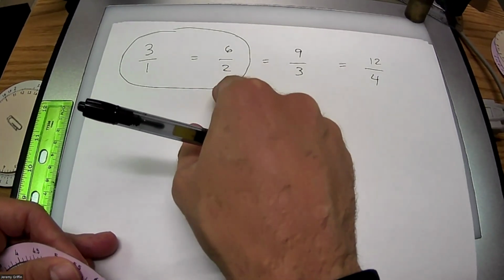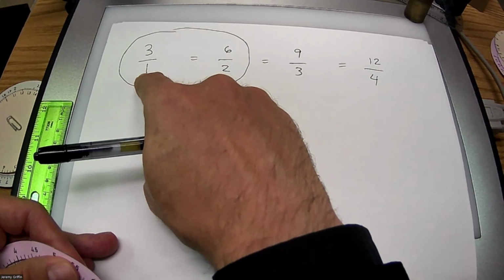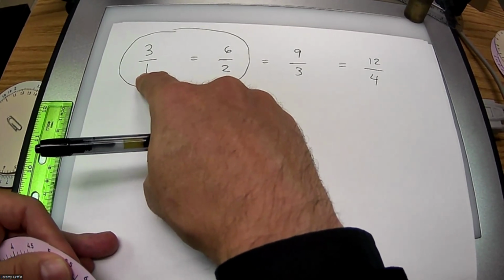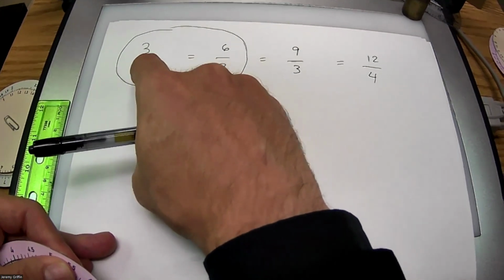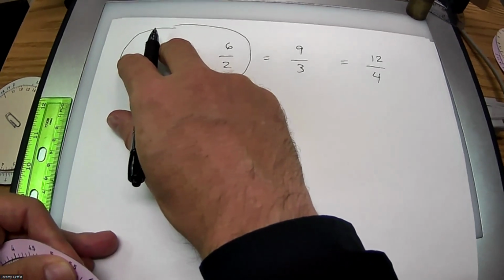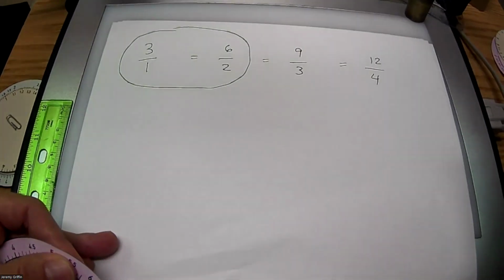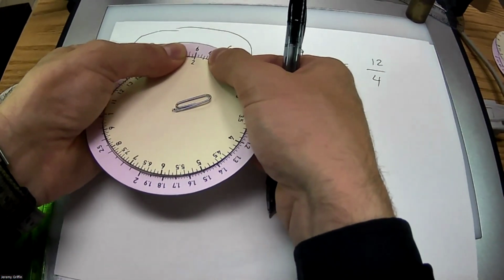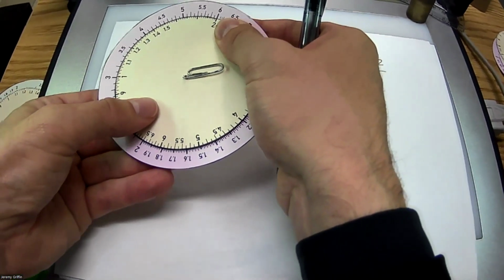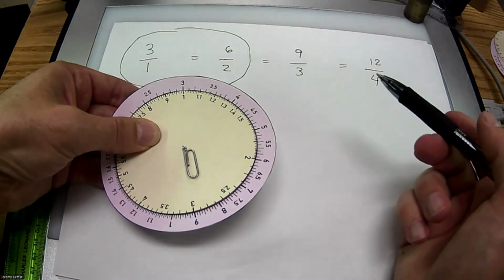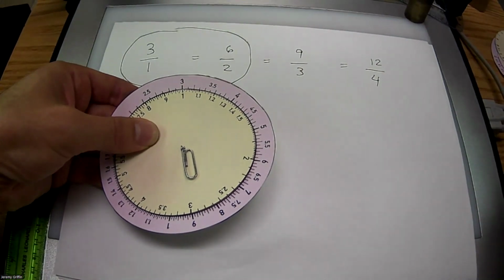One of those ratios very conveniently has a denominator of 1. Anything divided by 1 is just that number. I think that the inside 1 is always going to point to the answer, to whatever you want to divide. Is that true? What is 6 divided by 2? Align my 6 by 2. Lock those circles in place relative to each other. What does the inside 1 point to? It points exactly to 3. That's the answer. 6 divided by 2 must be 3.